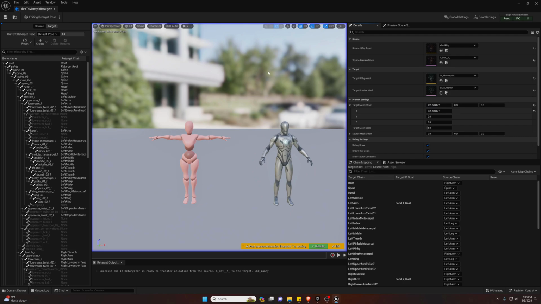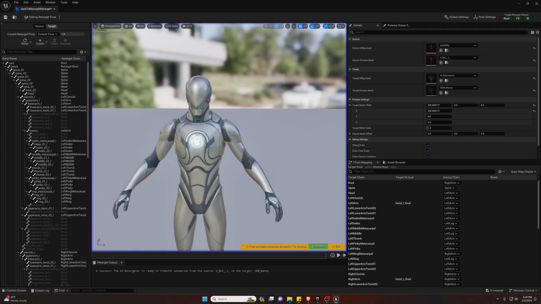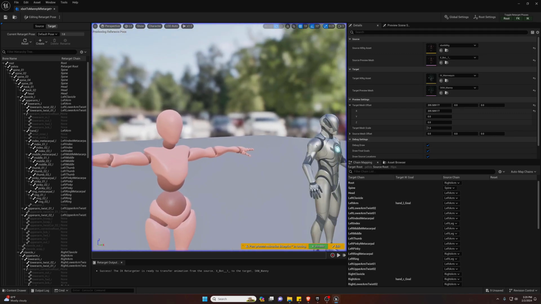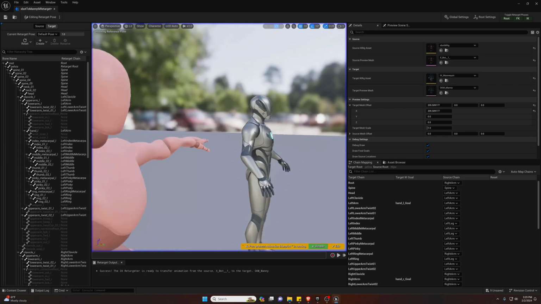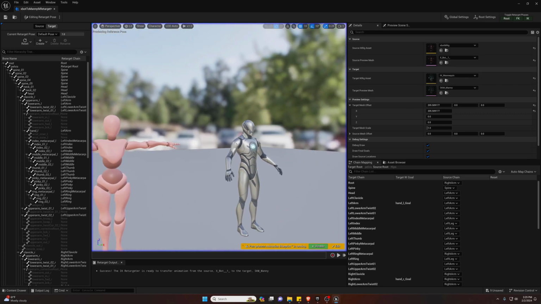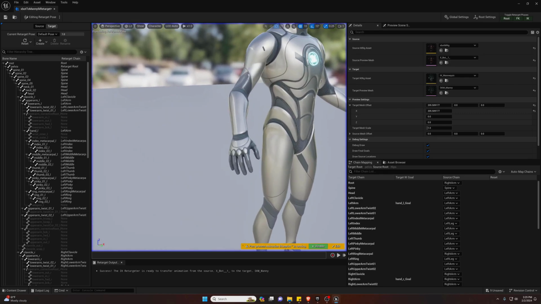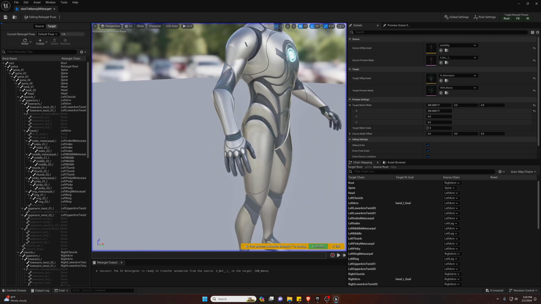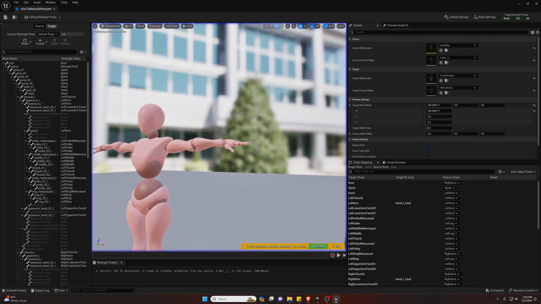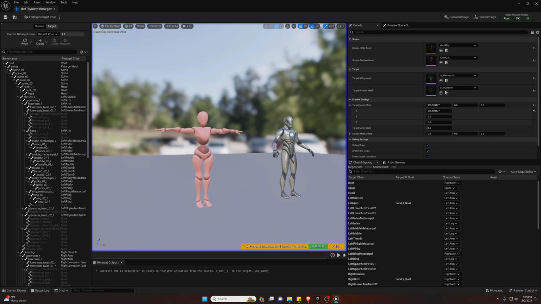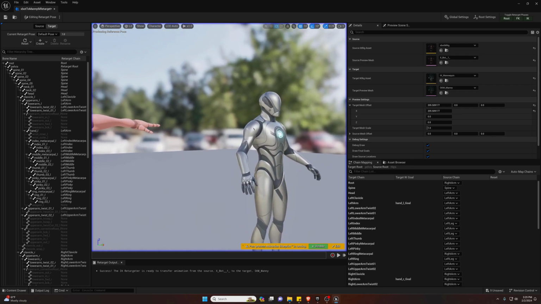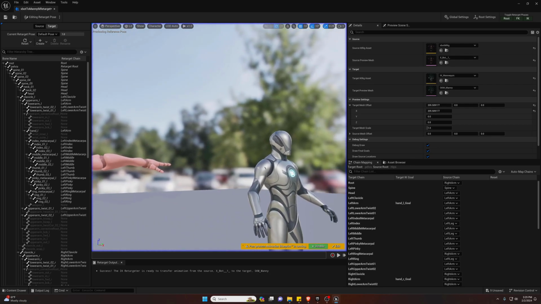Now, as you can see here, their poses are not the same, and that will cause issues. So we need to adjust Manny here to have the same pose as our X-Bot as best as we can. And the reason I didn't do the hand bones is that's a lot of readjusting for this video. It would be 40 minutes of me messing with the hands probably to make it absolutely perfect.